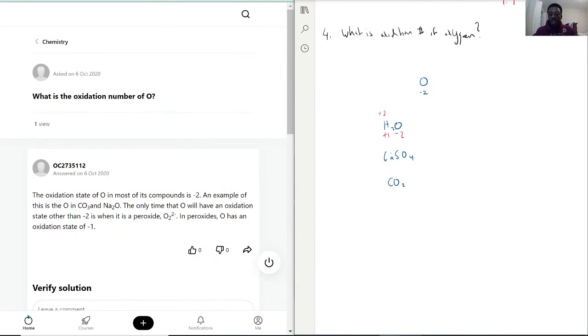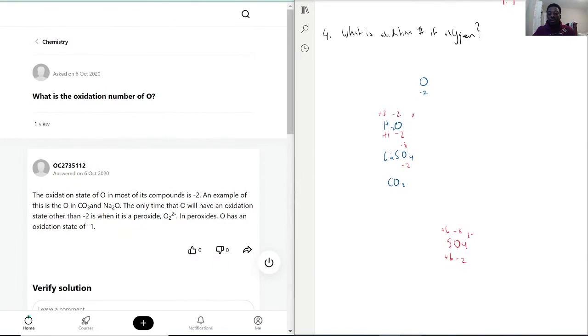So oxygen is -2, there's 4 of them, that's -8. Now, SO4 by itself is SO4 2-, okay? So if it's SO4 2- and oxygen is -2 and there's -8 in total, sulfur has to be +6. And that's how we found the oxidation number for sulfur based on the oxidation number for oxygen, okay? Because that is one of the rules.